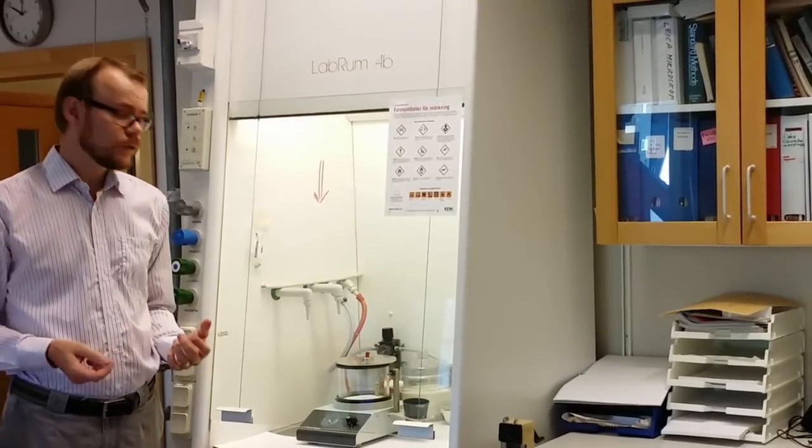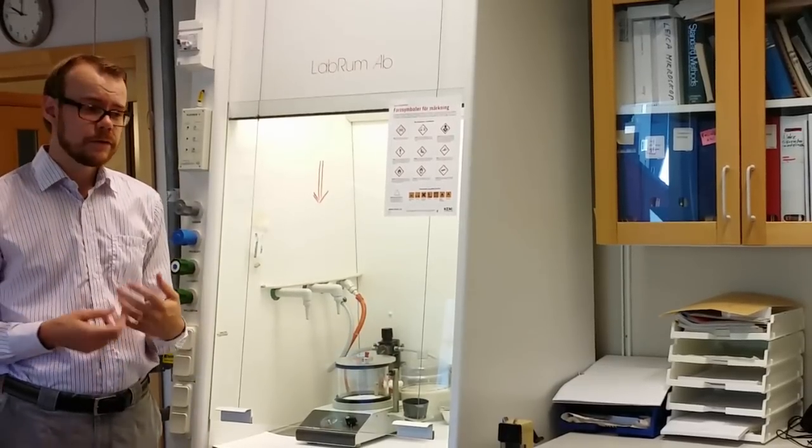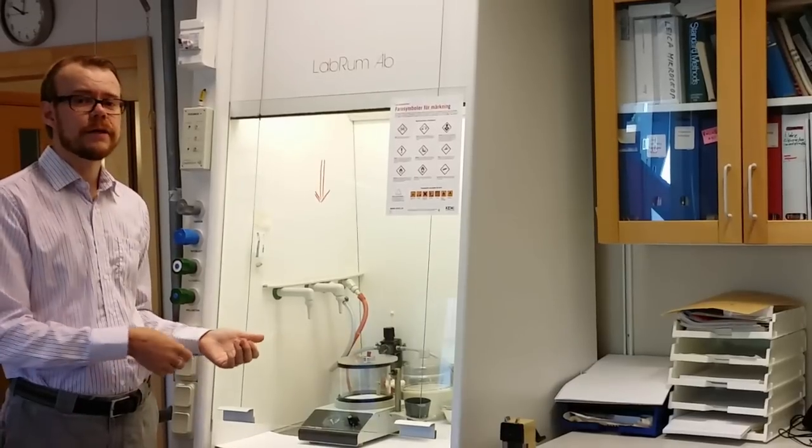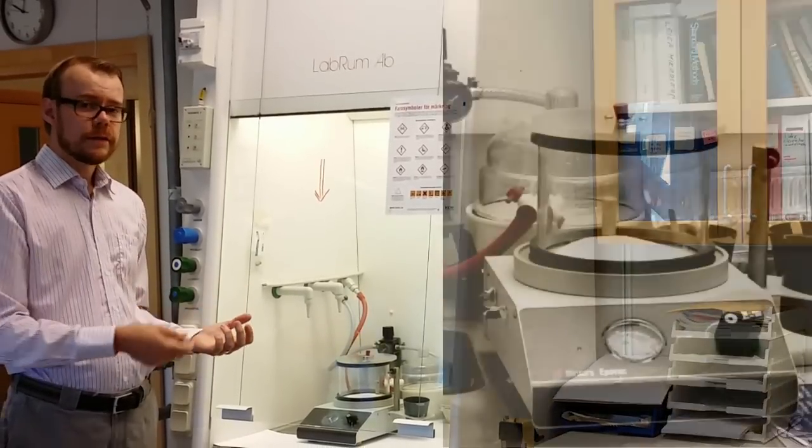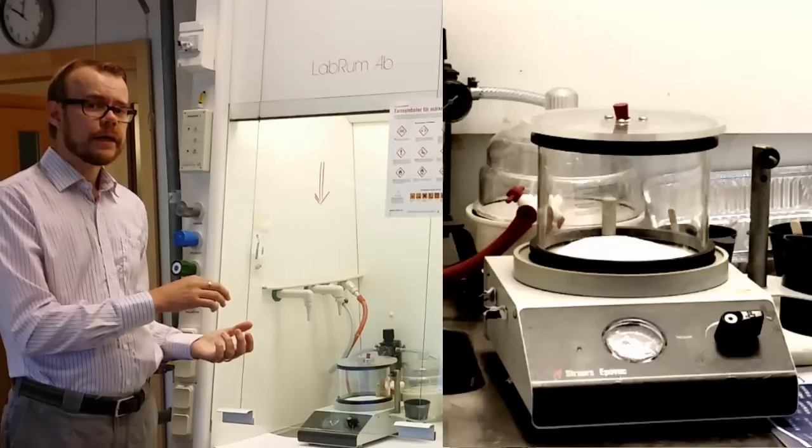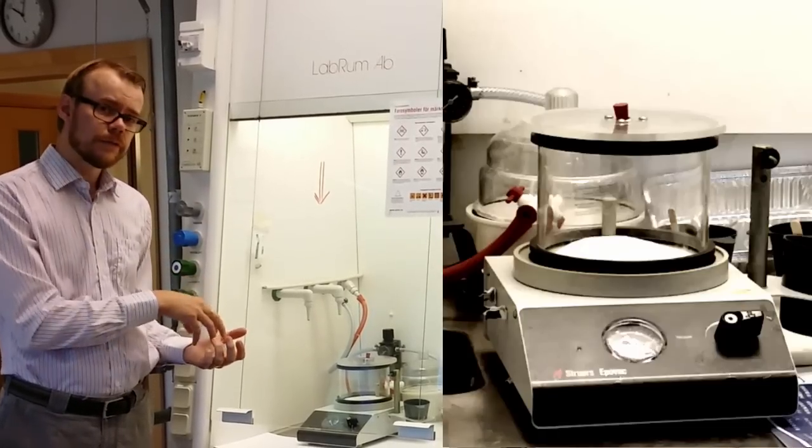Now I'm going to show you how to do plastic embedding of the sample. Usually when you embed the sample in plastic, you do that in vacuum also. In this machine, you create vacuum around the sample, then you put in your resin compound. Let air in again, and then the air will press the epoxy plastic into the sample.